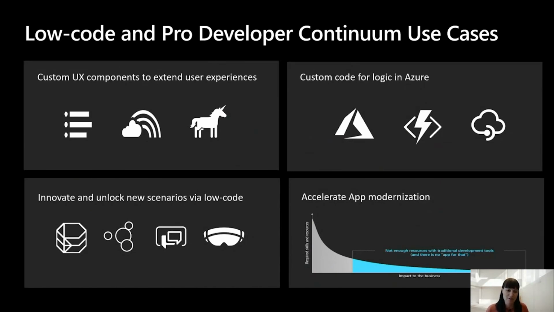So one is about unicorns and rainbows, build whatever UI you want. And the other one is really about building custom logic in Azure. But I want to highlight the two other scenarios underneath as well, because they're super important in terms of how you think about the platform. One is what are the new scenarios you can think about as a pro developer that you can leverage as part of the Power Platform.